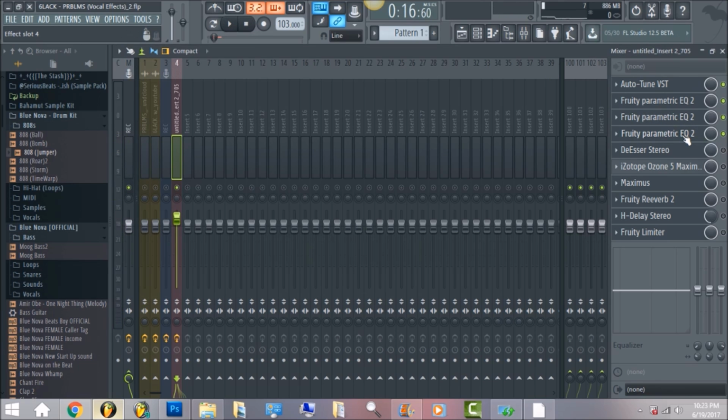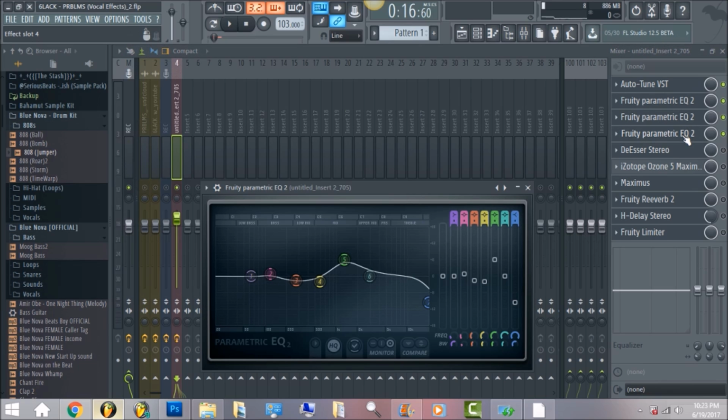So next, added a third parametric EQ2. And what I went ahead and did, I adjusted it a little bit more. So for the first one, 63 hertz, 61%. Second, 118 hertz, 18%. The third, 272 hertz, 39%. The fourth, 585 hertz, 39%. The fifth, 1294 hertz, 39%. The sixth, 2936 hertz, 39%. And the seventh is at 61. I really can't see that number, but I dropped it at 2000. So I'm gonna go ahead and play it.